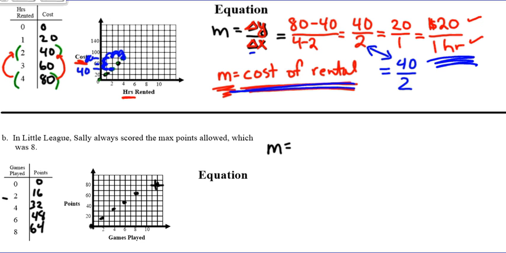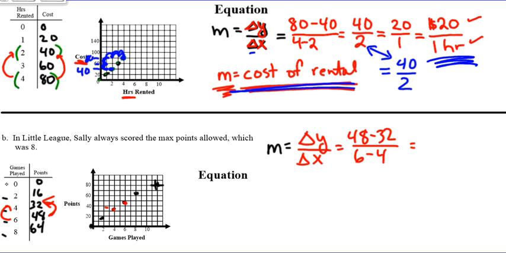But I have the information over here. So I'm going to, again, pick 2 points from there. Let's say I use the 6, 48 and the 4, 32. Those 2 points are what I'm going to use. Now I can't count on the graph because I don't know exactly what my rise and run is. But I can calculate slope. Slope is change in Y over change in X. So the change in our Y's would be 48 minus 32, and the change in my X would be 6 minus 4.